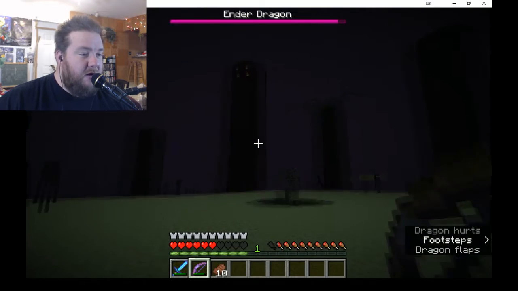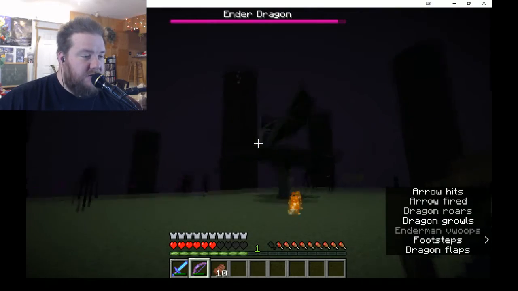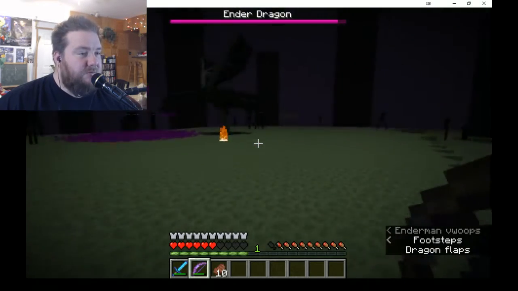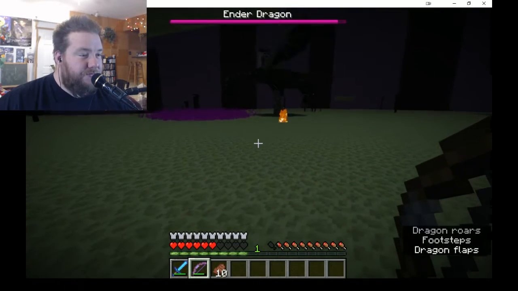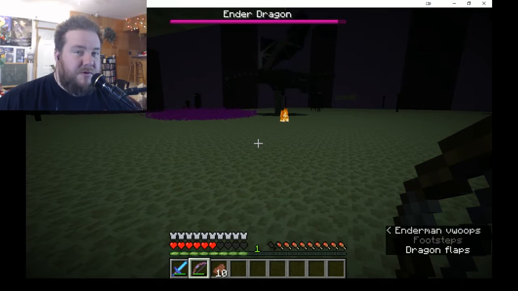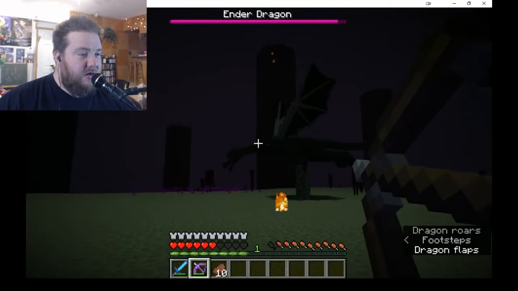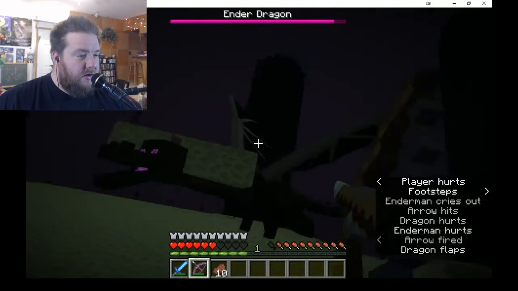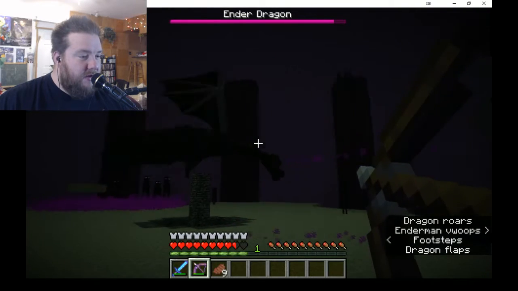I know flaming arrows don't actually do anything to the dragon. It doesn't add any more hits, but yes, I'm hitting him though. But it helps me kind of sight my shots. Now I can finally take the fight to him.